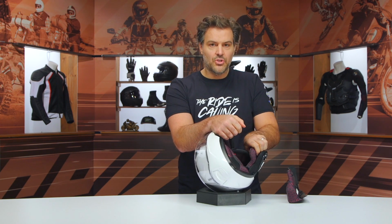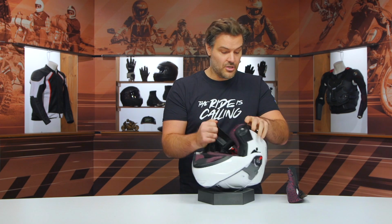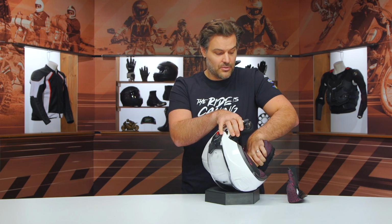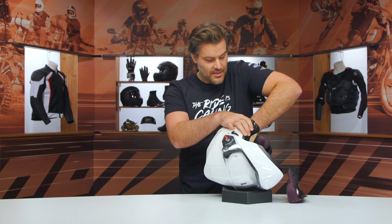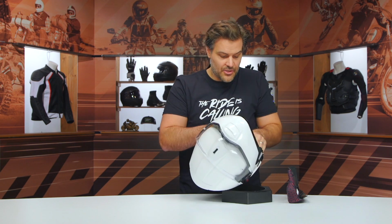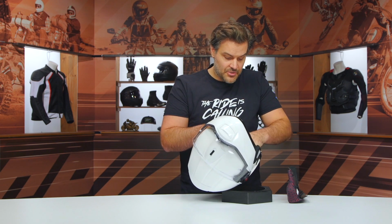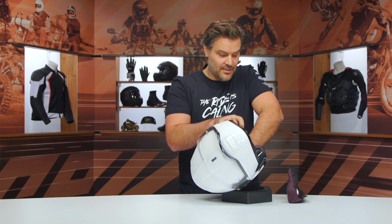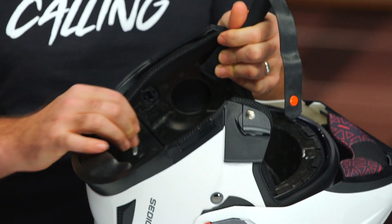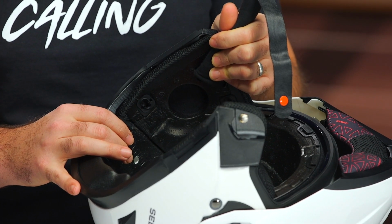No changes really to the cheek pad design. When we're talking about the cheek pads, it really is the same design that we saw on the previous version. So no updates to that, but the previous version was a nice contoured, comfortable cheek pad. And as you'll see with the inside speaker pockets, if you want to, you can add a comm system to it. The speaker pockets on this are a little bit deeper for modern comm systems.